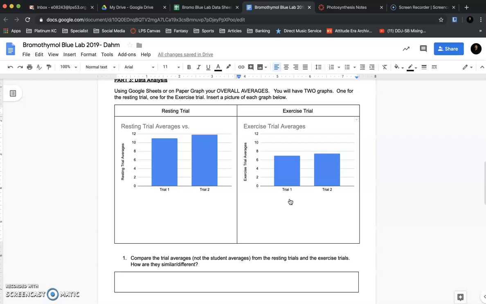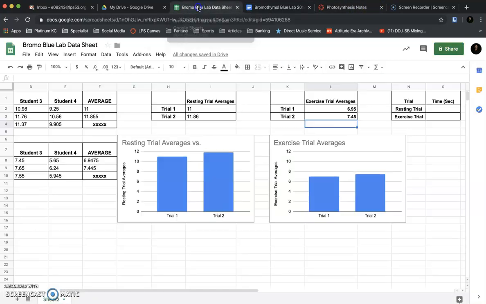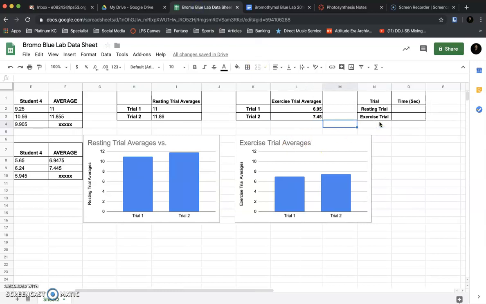There is one more graph that I want you to create. Okay, and it's going to be the same process, but you're going to have to create one more data table. Okay, so we're actually going to average the two averages that we have in these two data tables. The easiest way to do this is if you want to do it on your calculator, do it on your calculator. I like Excel, so I'm just going to type it into Excel. However you want to do it, it's completely up to you. But for this resting trial, I'm going to average these two numbers. For the exercise trial, I'm going to average these two numbers.